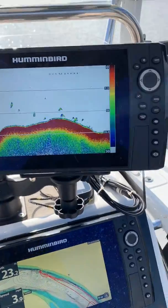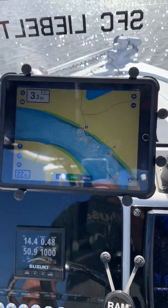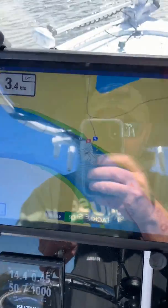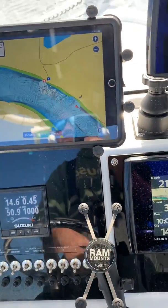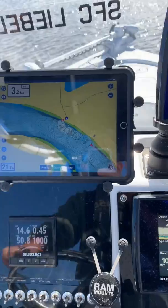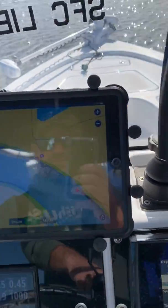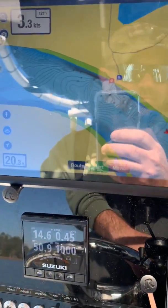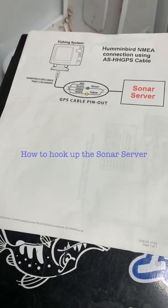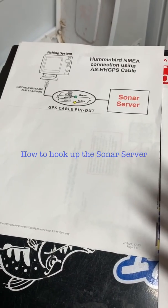It's working wonderfully. It's connected through a NEMA 0183 cable through my Humminbird Helix 9 G3N — I just had to move some cables around. I actually put the GPS cable hooked up direct with my charting unit. Now you might ask, why don't I just use AutoChart Live? Believe me, I'm a Humminbird guy through and through — I love AutoChart Live. The problem is it doesn't adjust for the tides, so as you can see I'm mapping 15 feet but I'm actually in 21 feet.